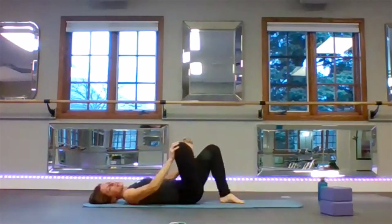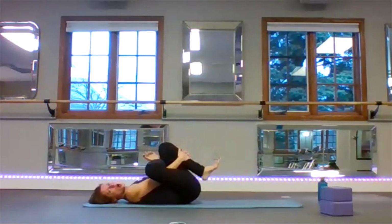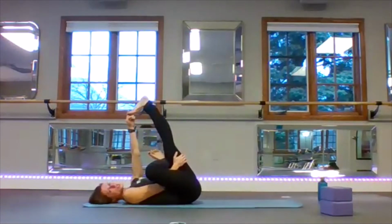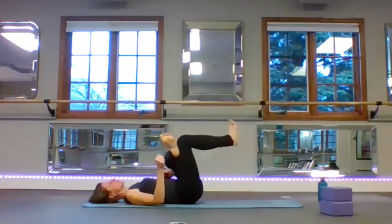Take your right ankle on top of that left knee. Pull your leg in. Grab onto your shin. Pull that leg in towards you. So option to be pulling on that shin. Otherwise, you can always grab onto your big toe or your foot and just straighten that leg as well. Slowly release. Opposite side. Take your left ankle on top of right.